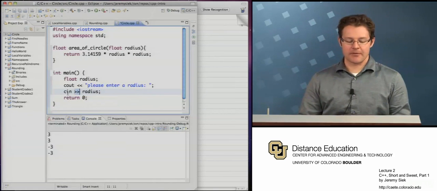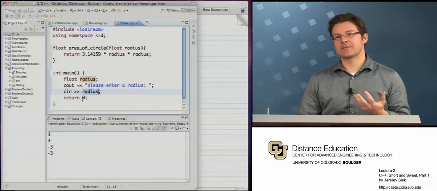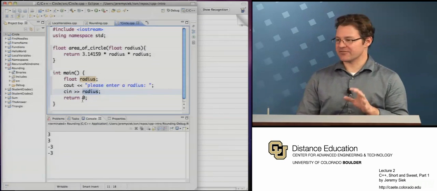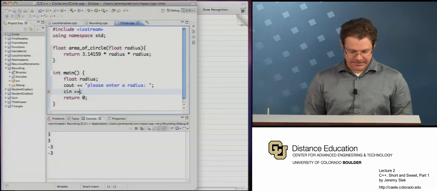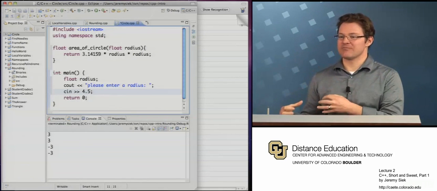And that's a binary operator. It takes an input stream, and then it takes a variable. It needs to be some kind of L value. That's something we haven't covered yet, but for now, just think of it as you need to put a variable there. It wouldn't make sense to do something like this, 4.5. That would not work, okay? Because you're trying to read it into a location in memory.